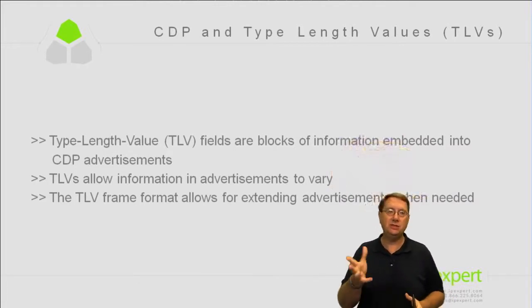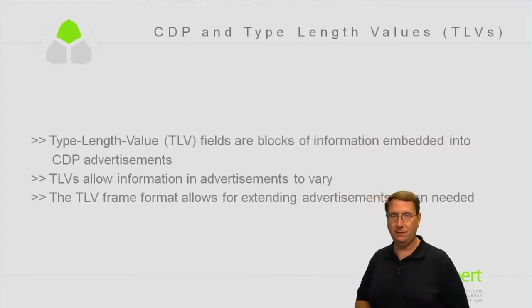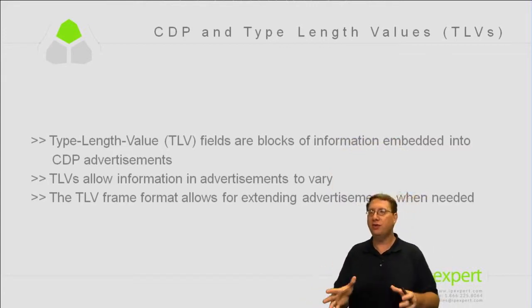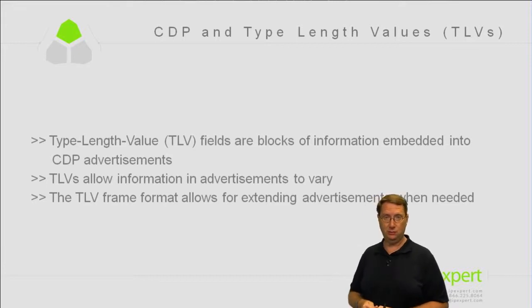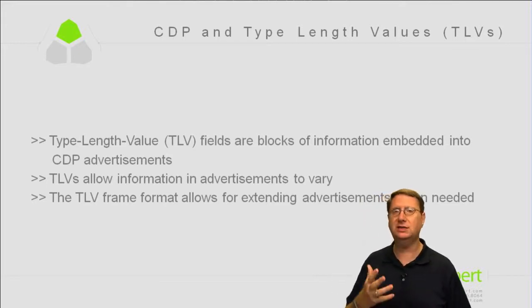This capability comes in the form of these TLVs that I was talking about, type length values. So think of it almost as the capability to have a variable payload that can be embedded in our CDP message exchanges. Now, we'll talk about some of the messages that are going to be communicated, but before we do that, I want to look at this method.